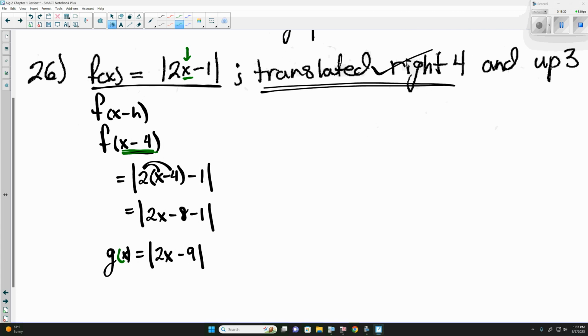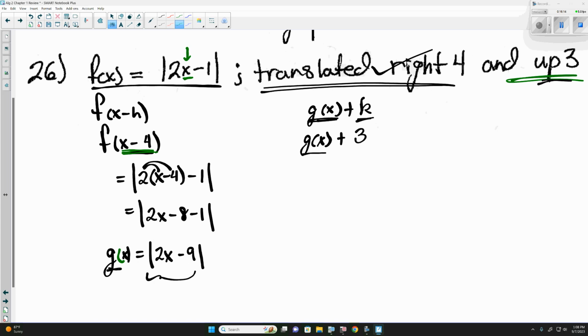So we finished translating it 4 units to the right. Now we need to go up 3. Now our up and down was our f of x plus k, or in this case, it's going to be g of x plus k. We use g of x to refer to that function we just applied the horizontal translation to. Now in our case, g of x is still g of x, so we just replace it with its function when we do that. Before we do that, we need to put in the value of k. Well, what is the value of k? It is 3. Would it be positive or negative? As we're going up. So plus 3.